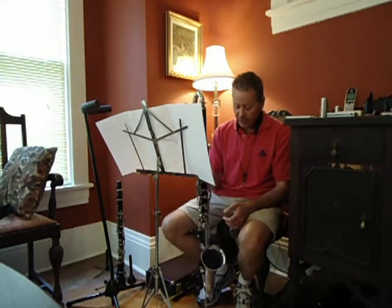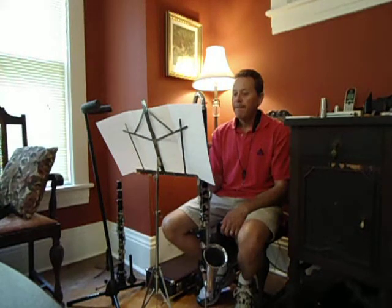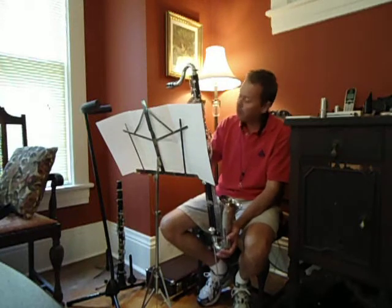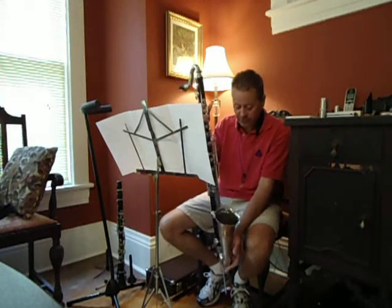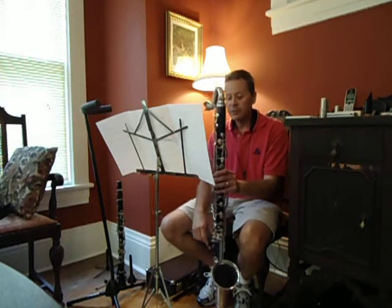See, it's a very easy instrument to play. It would make a very good instrument for a student, or I think it would probably make a good professional instrument too. I think Holton only made professional instruments when this instrument was made.